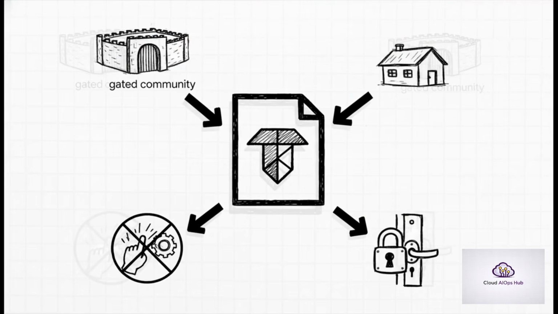But here's the magic. And this is what really separates modern platform engineering from old school ops. We don't build this gated community by clicking around in the AWS console. I mean, can you imagine? No way. The entire thing, the VPC, the instance, the firewall rules, everything is defined as code using Terraform. And why is that so powerful? Because it makes our setup perfectly repeatable, completely reliable, and it basically eliminates the chance of human error during setup. No more, oops, I forgot a step.